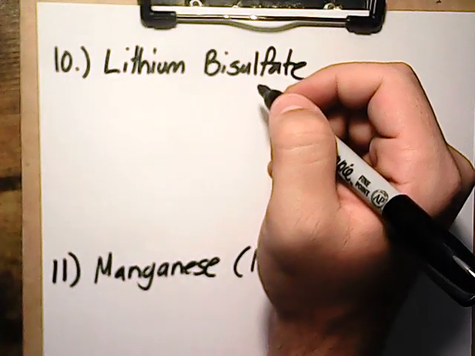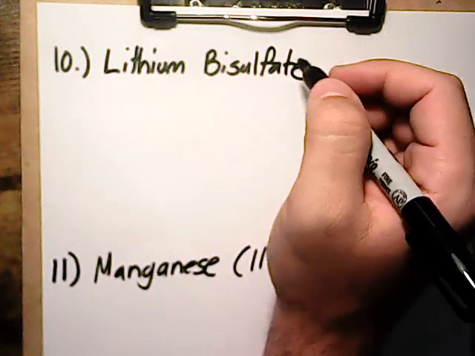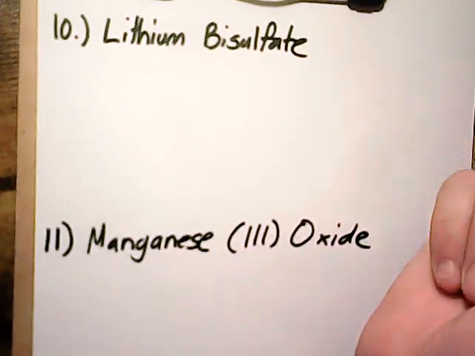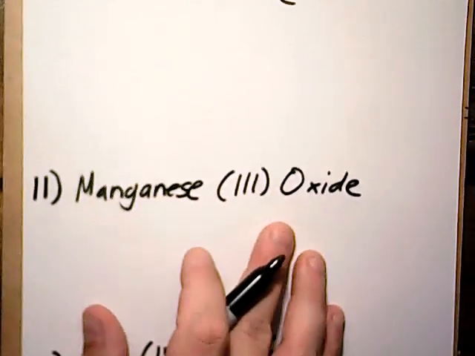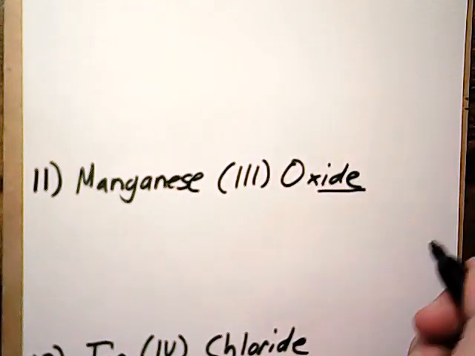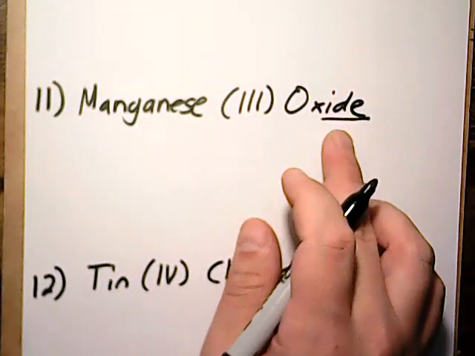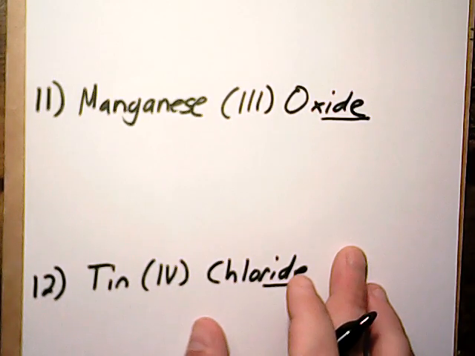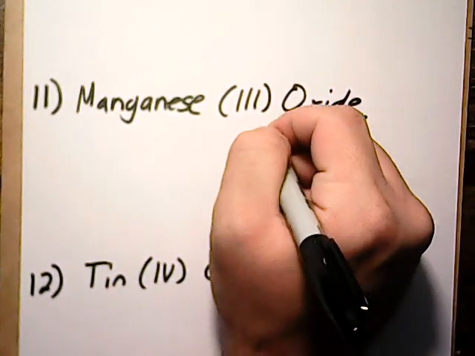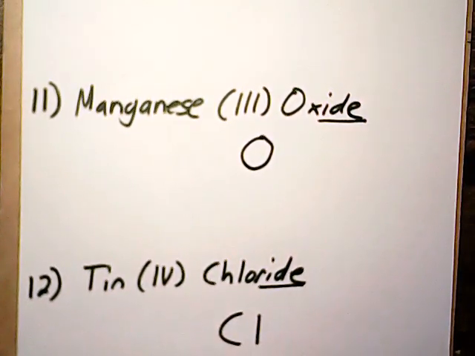We're going to look at how to name a couple compounds. So what we need to do when we look at these is look for a couple features. We're going to check the endings. We see -ide. This means that there is only one element. So oxide is oxygen. Chloride is chlorine.